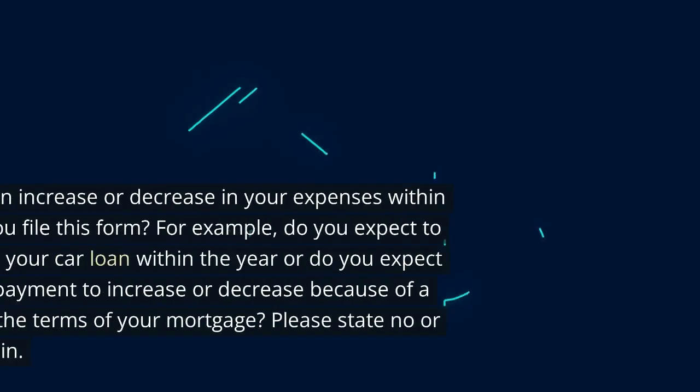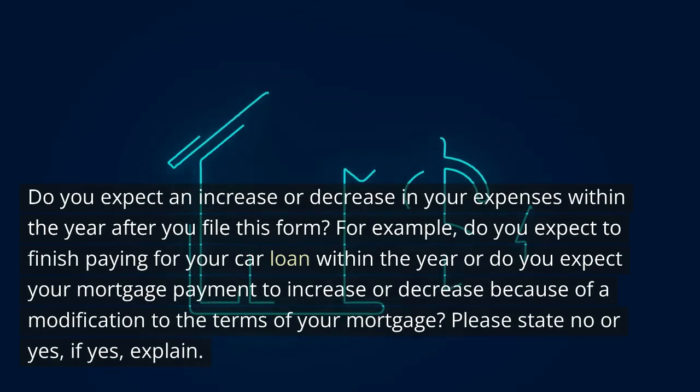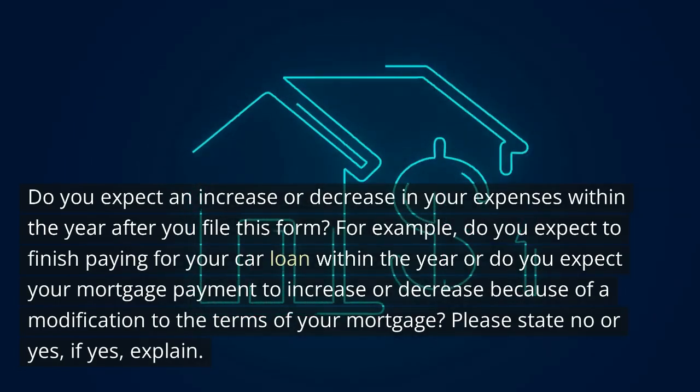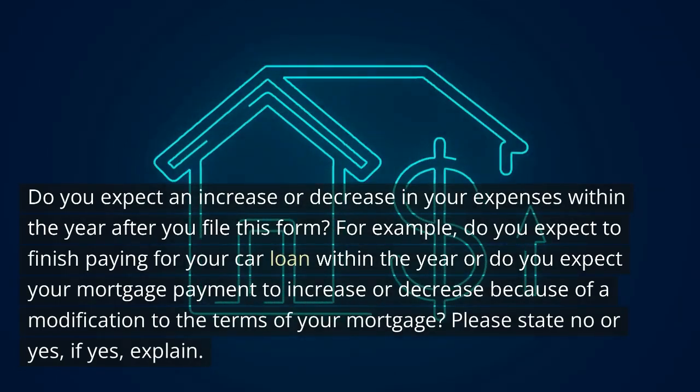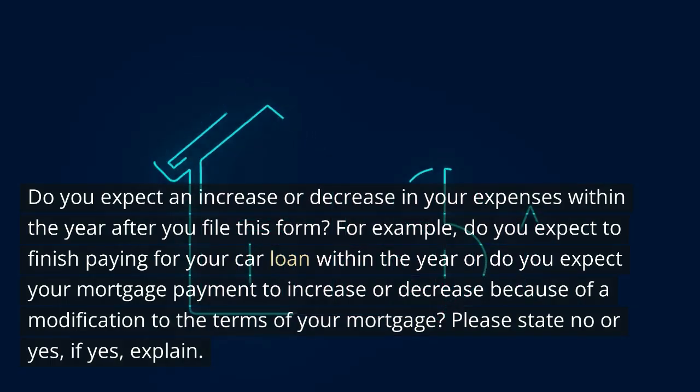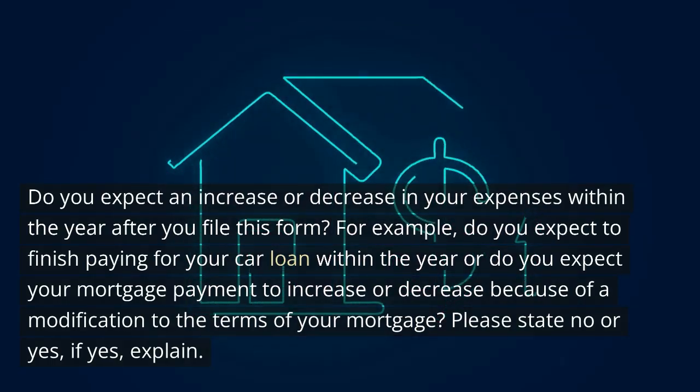24. Do you expect an increase or decrease in your expenses within the year after you file this form? For example, do you expect to finish paying for your car loan within the year, or do you expect your mortgage payment to increase or decrease because of modification to the terms of your mortgage? Please state no or yes. If yes, explain.